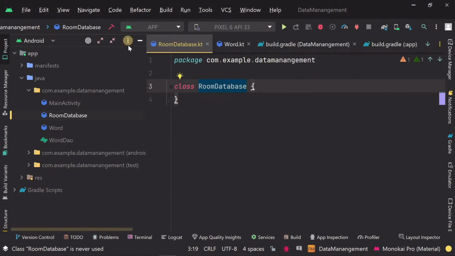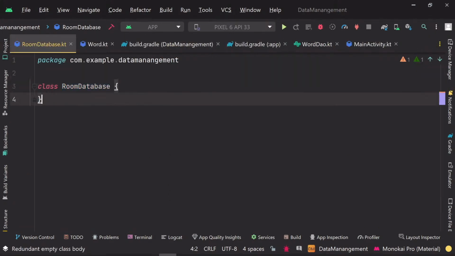Now inside this room database.kt file, we will be creating basic code. This will be abstract and extending. It will basically need one instance of room database for our whole app.